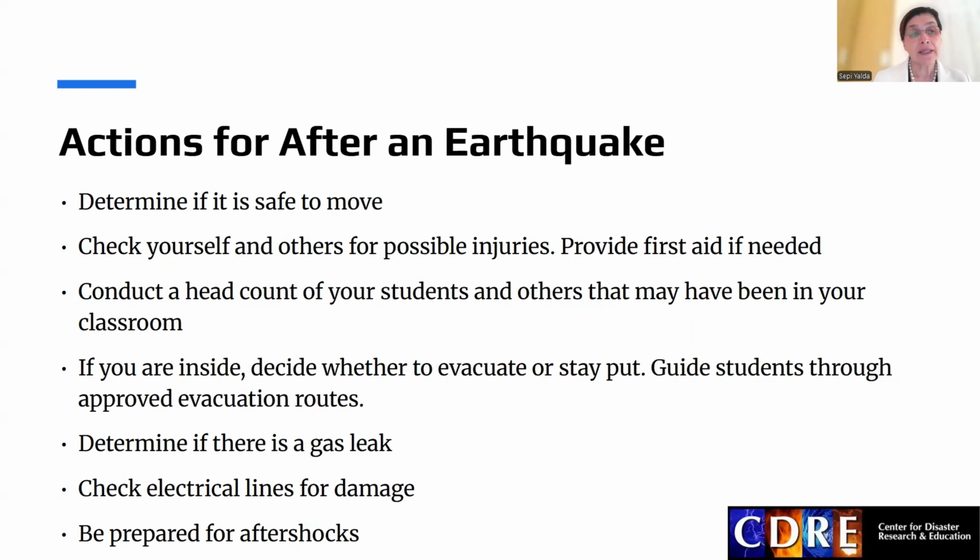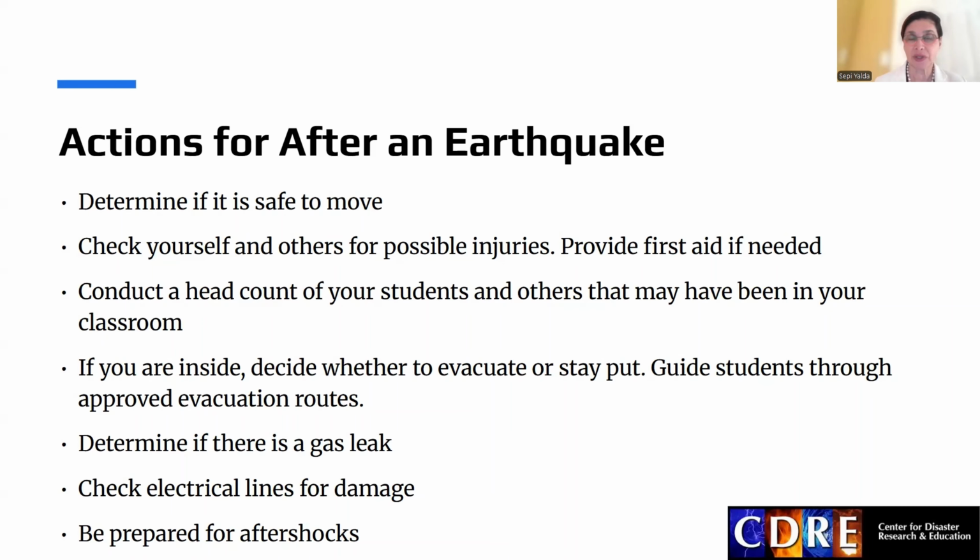If you're inside and you feel that it is safe to move about, you may want to decide whether or not you want to evacuate or stay inside, depending on the structural integrity of your school and what you're seeing. You have to determine if there's a gas leak or any kind of electrical damage. Those are really important.